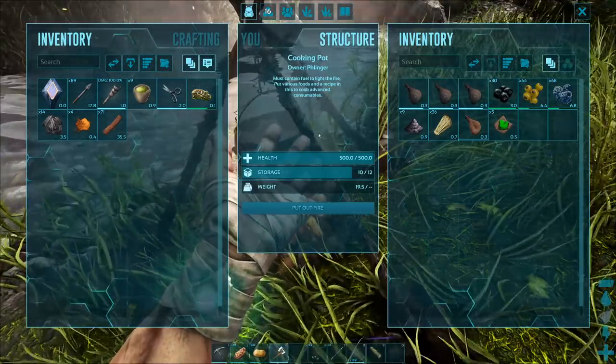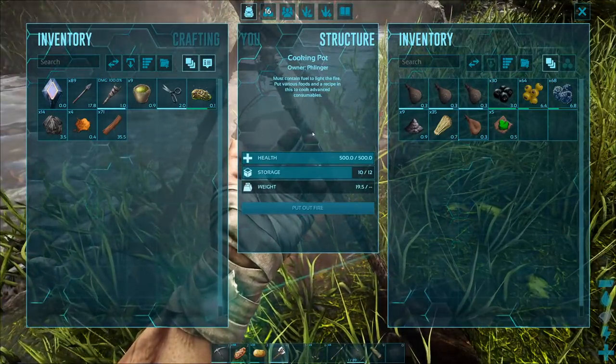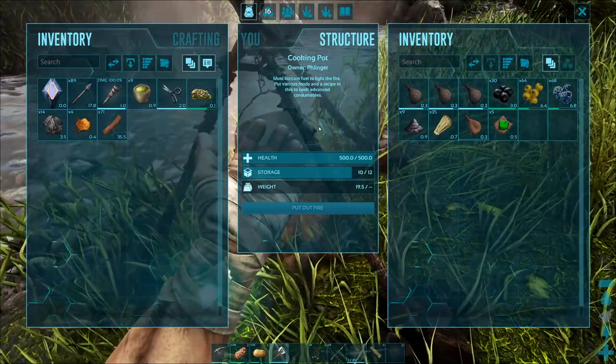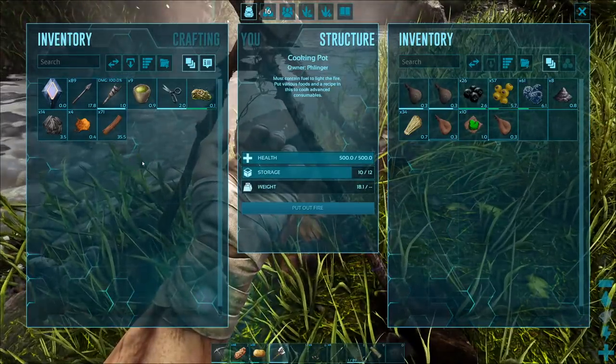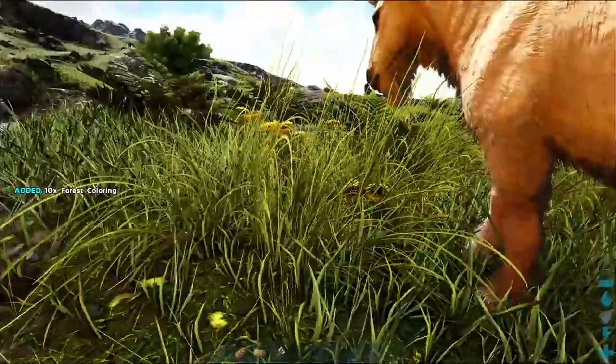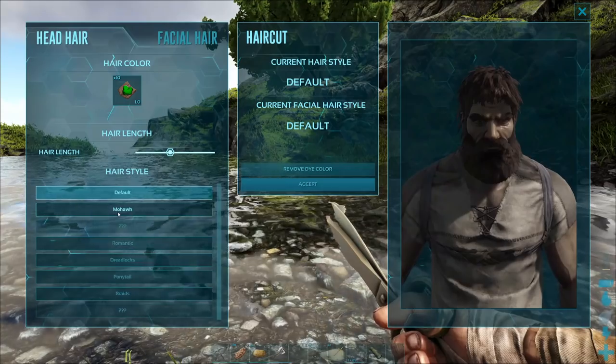Alright, nailed it. First try. Yeah, we brought all the stuff, I swear. It's amazing. You all saw it. Alright, so, yeah, now that we've got some forest dye, let's go like this. And yeah. Oh, okay. Let's see.